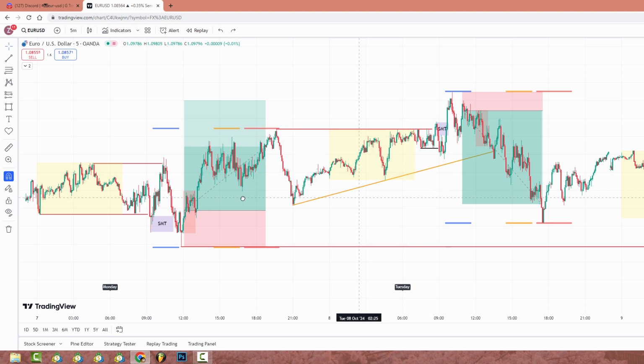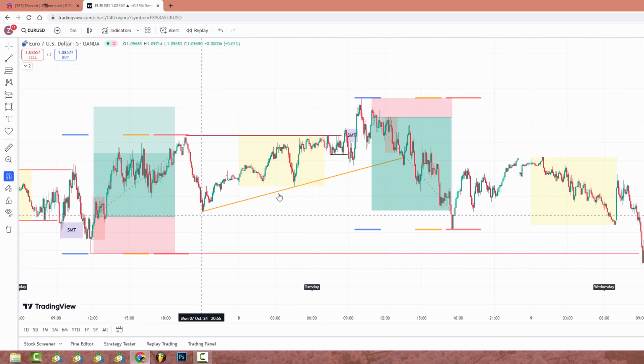Okay, moving on to the next day, we got a beautiful trend line as a confluence here. You got a major resistance for support resistance traders. We break it, but don't place yourself just yet. Smart money traders are looking at this as well. So then we get an initiation, and boom, we take them out.